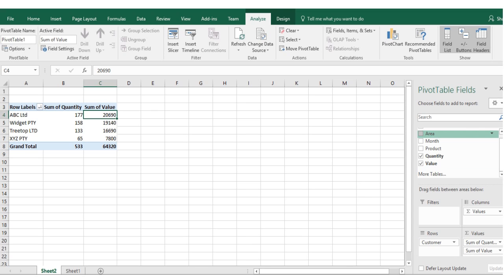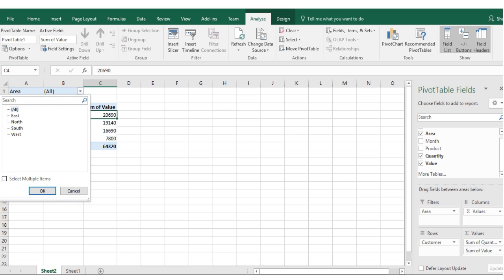To this, we can add report filters. So we can pull in area into report filters, and immediately the filter option becomes available at the top of the pivot table. So if we drop that down, we will see all the various areas or regions that there are. So we can either select all, or by selecting the select multiple items tick box, it gives us an option to combine a certain filter view.